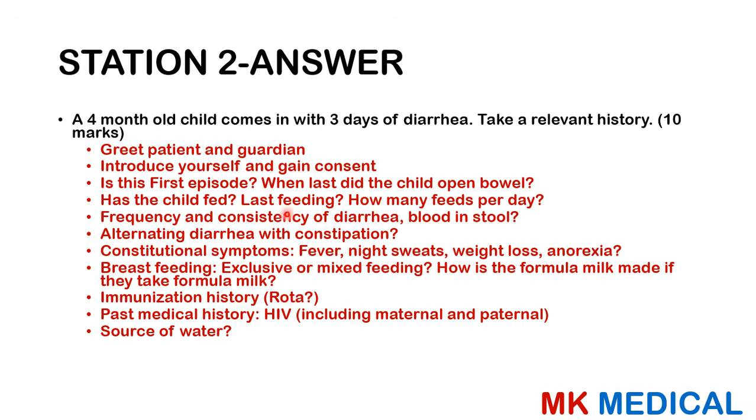Any constitutional symptoms of fever, night sweats, weight loss, anorexia? Is the child breastfeeding? If so, are they exclusively breastfeeding or mixed feeding? If they take formula, how is the formula made? And what's the immunization history? Have they received the rota vaccine? And the past medical history: what's the HIV status of this child? What's even the HIV status of the mother and the father? What's the source of their water? And of course, if it's a physical OSCE station, do not forget to thank the patient and the guardian.